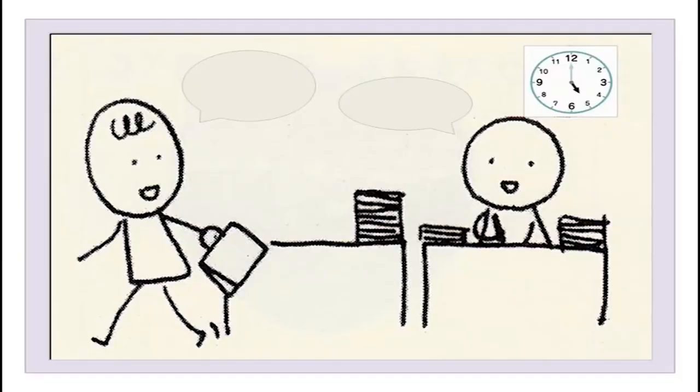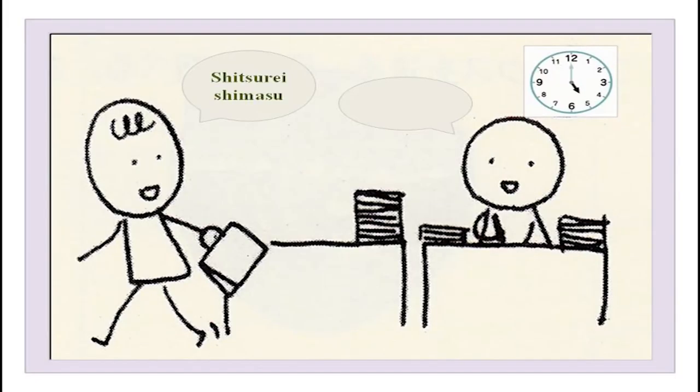Now, you can also say shitsure shimasu, for example, in a situation like this where you are leaving office at 5 o'clock and people are still working in office. While you are leaving them, you want to excuse yourself and you say, sorry, I am leaving a little earlier than you. So, shitsure shimasu. This gentleman over here can say shitsure shimasu as is given over here, and the person who is staying back can say, well, mata aimashou or mata ashita aimashou. This expression we did in the beginning, which means let's meet again tomorrow. So, this is shitsure shimasu. You can remember that.